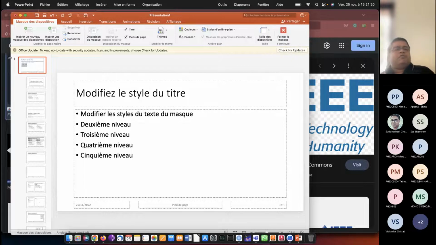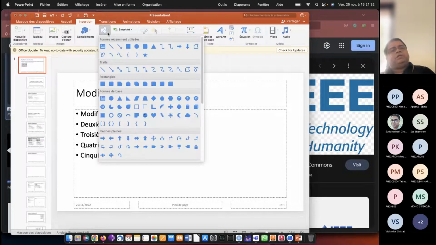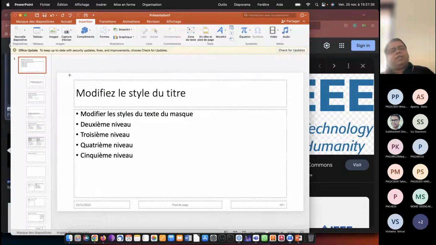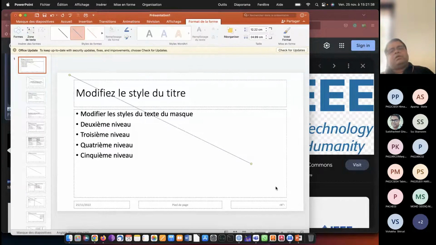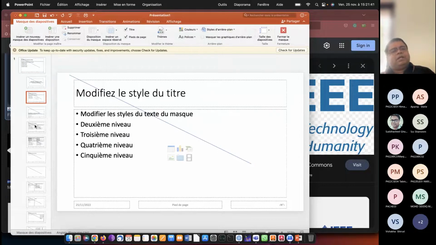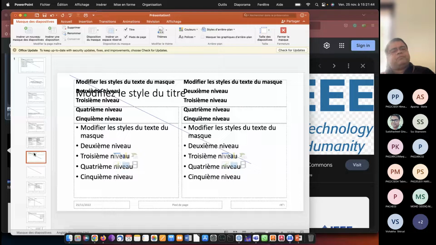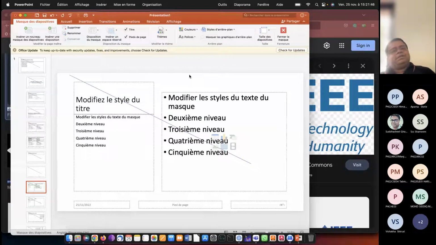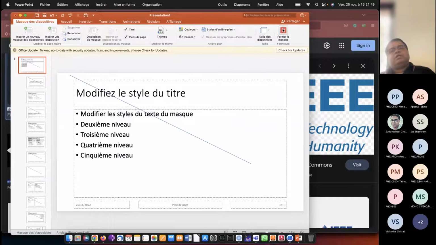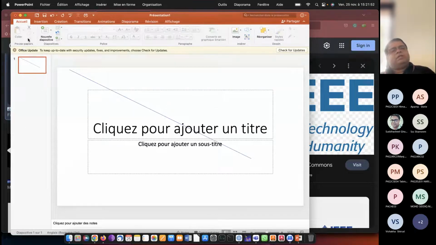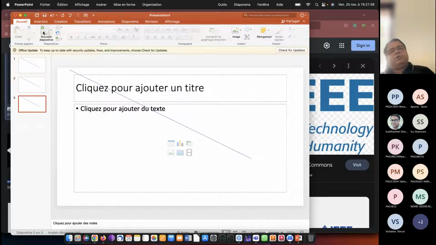Now, if I do anything here, it will be replicated everywhere. Let us suppose, just for the sake of demonstration, I go to Insert and insert a shape here, just as an example. If I do that, what will happen? On every slide, this shape is replicated. You see here. On every slide this shape is replicated, and if I close the slide master and just add one more slide, the particular shape has been replicated on every slide, and you can't even change it.